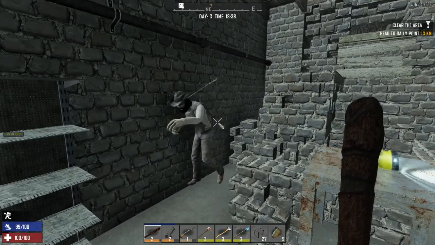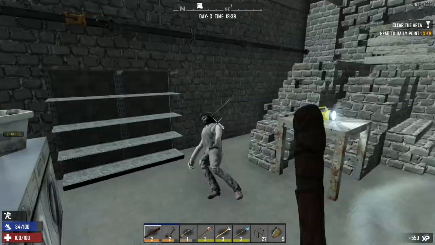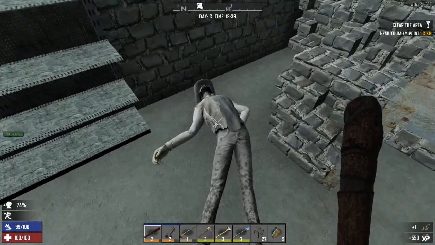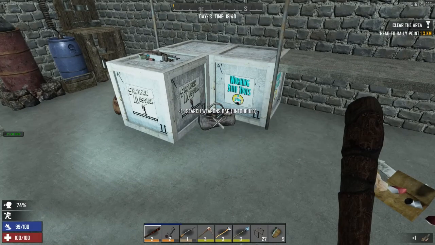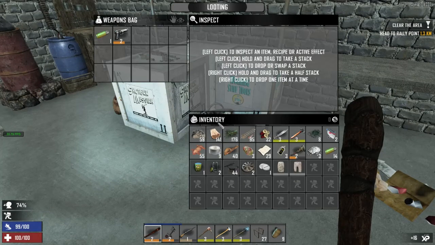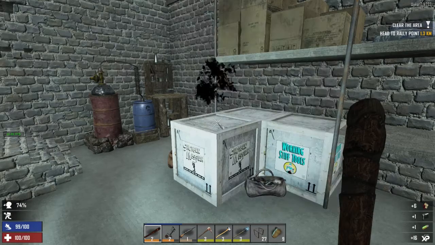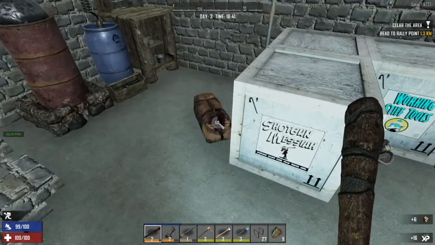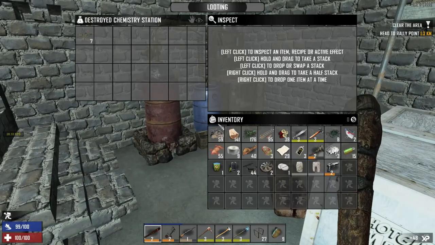Something right there on your face. Oh, that just makes me giggle. Okay, we definitely take this. Take all the stuff and things. Oh, that's a chemistry station and it's destroyed.